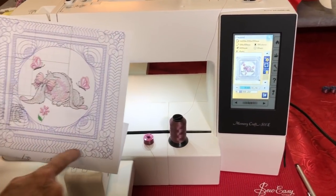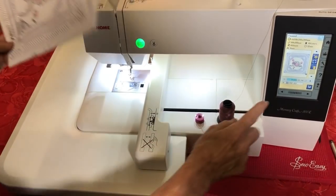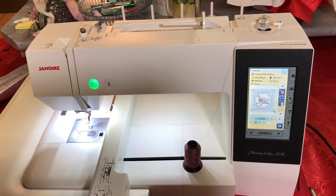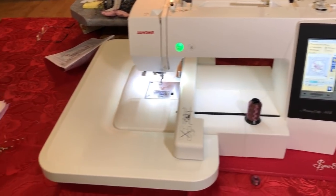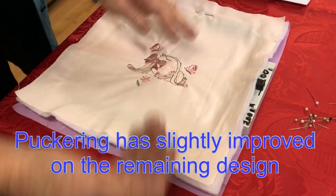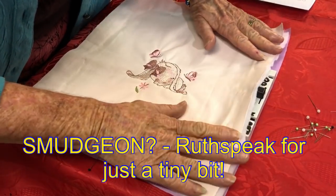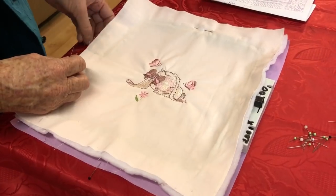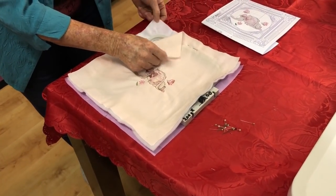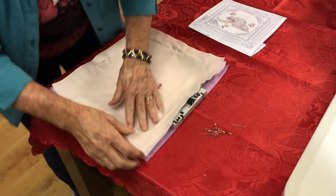We're at our last set of stitches — the lilac color on my plan — but before I stitch this last row I've stopped the machine. I'm taking the hoop off and putting in a bobbin that matches the top color. Now I've come over and I'm going to put the purple fabric underneath, so when the last set of stitches sews, it will also stitch on the bottom. I've put the fabric in quarters and moved it slightly so that when I fold it down I can still clip the hoop onto the machine.